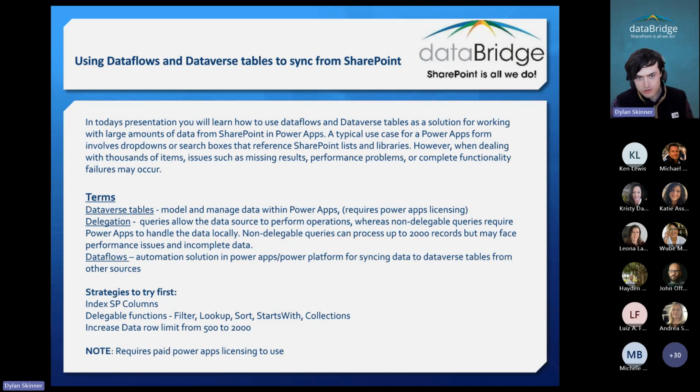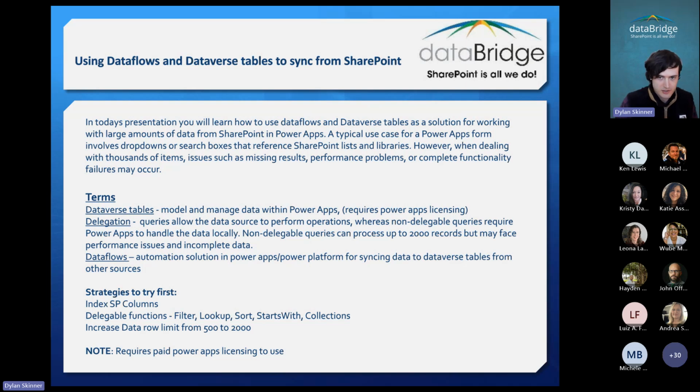It is an automation solution specific for what we're talking about. You could always use Power Automate flows for something, maybe for integrating something, or whatever it may be. Data flows is a more specific automation tool that's really just for syncing data to the Dataverse tables. So that's what we'll go over and show how you can sync data from a SharePoint list into a Dataverse table. One approach, you can migrate data to the Dataverse table very easily, but also if you want everything to continue as is, where the user can keep using that SharePoint list, you could use what's called a data flow just to make that sync.